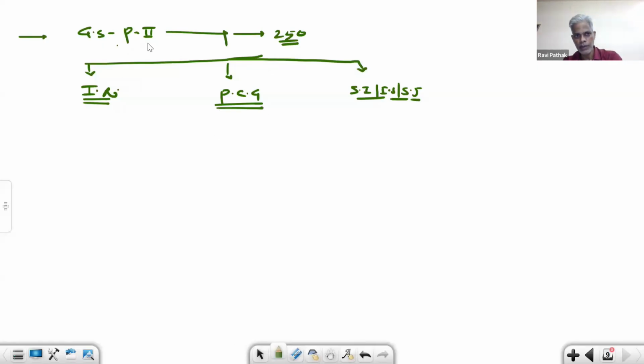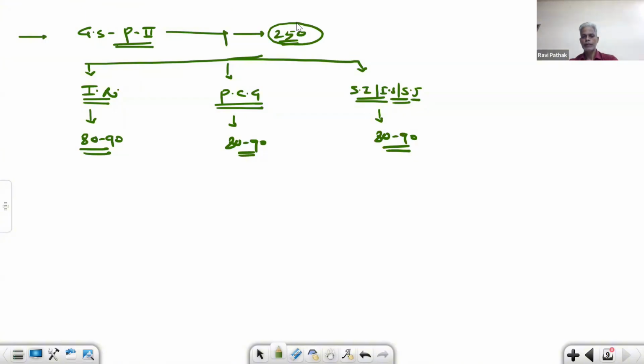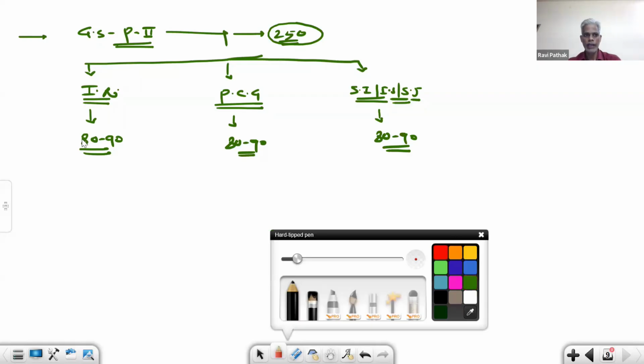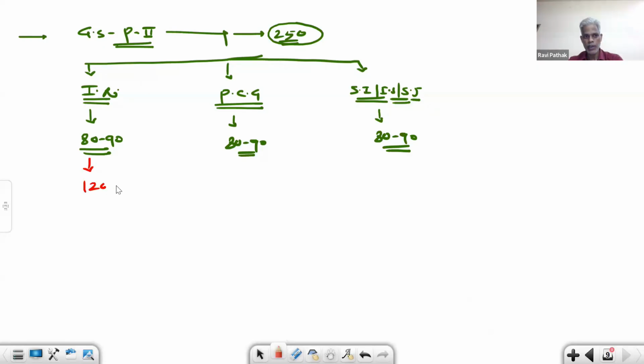It happens in every paper. Since we are discussing polity, that's why we are taking the example of this paper, right? And here also there are 3 things. What could be the division? Again, the division could be around 80 to 90 marks of questions from IR, around 80 to 90 marks of questions from polity, and around 80 to 90 marks of questions from social issues and Indian society. This is the ideal division for this 250 marks worth paper. But as I told you, in some years, if the news is much related to IR, then UPSC may ask questions worth 120 plus marks from IR. What will happen? The other 2 will have fewer marks to be asked.